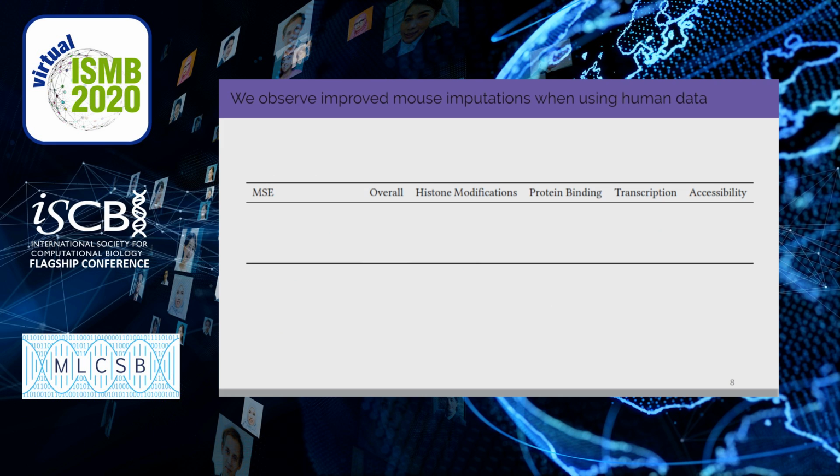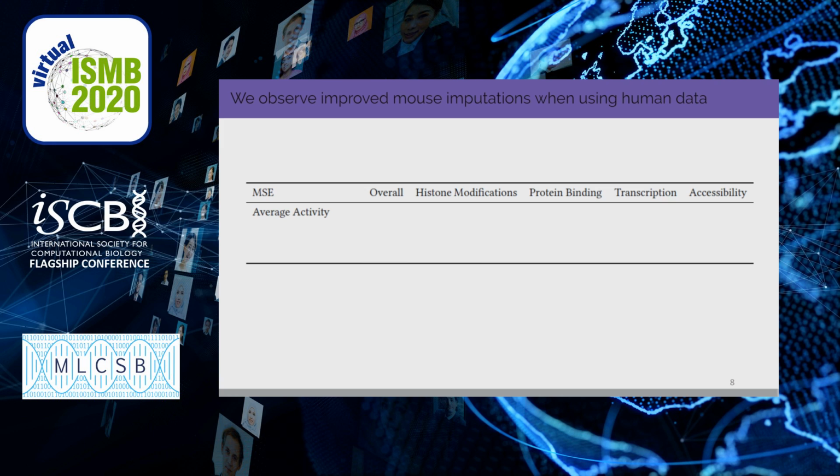So we then wanted to see how well this new approach would work when making imputations in the traditional imputation setting. We compared against a few baselines. The first baseline was the average activity. This is the per position average signal for each assay across the training set. Essentially, it's basically just saying how much of this signal is similar from one biosample to the next. And usually it's a pretty strong baseline because a lot of signal is similar across biosamples.